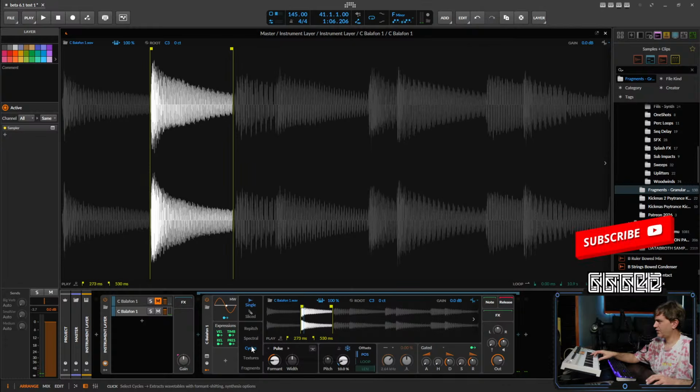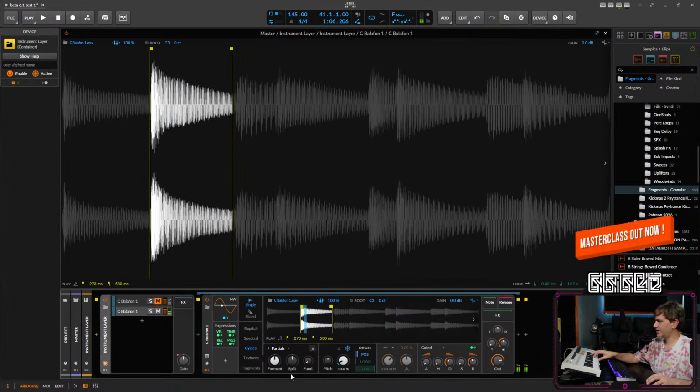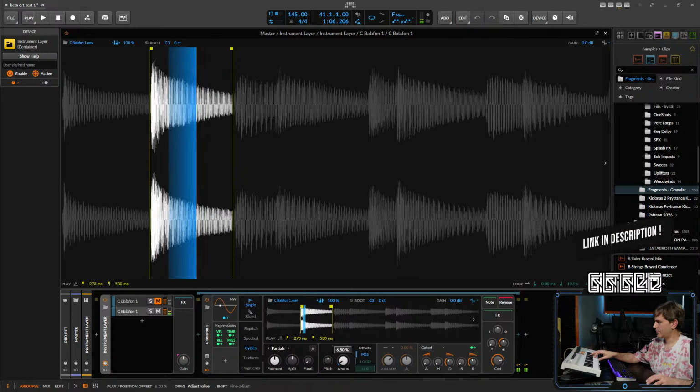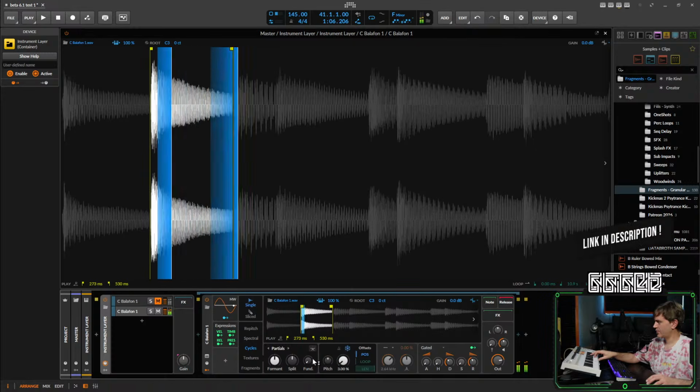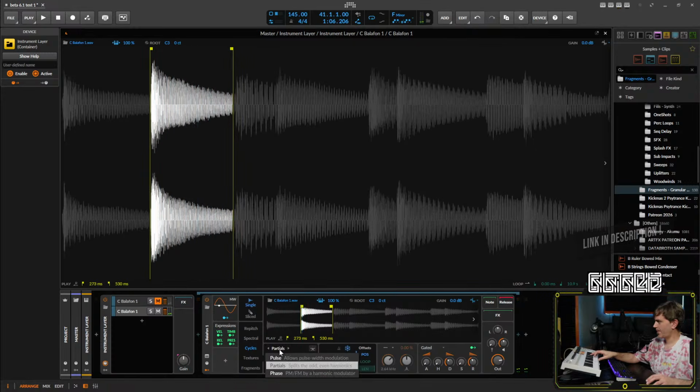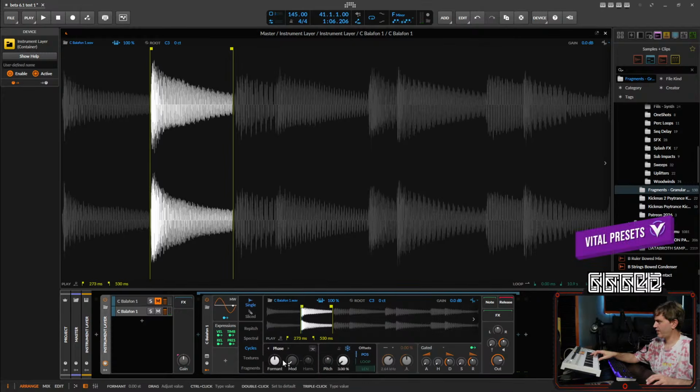I wonder if there's anything new in cycles mode. There is, haha. We have a partials mode, that's pretty sweet. Partials, FM, pretty crazy.